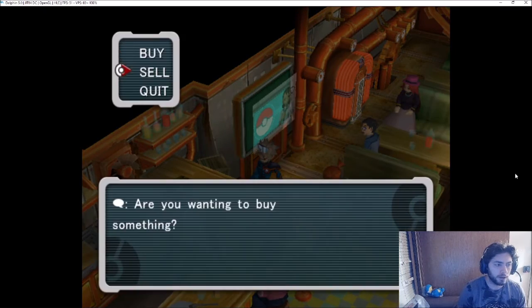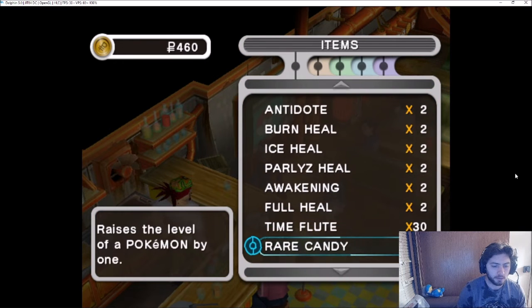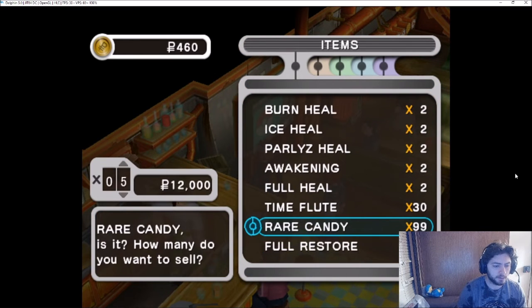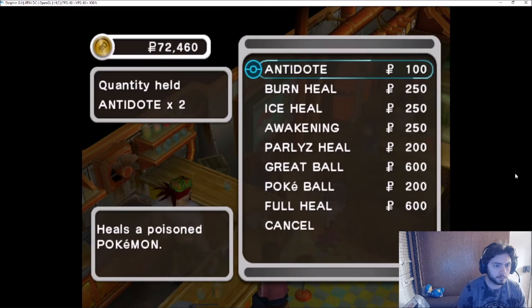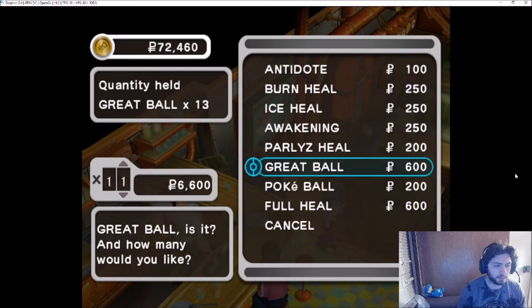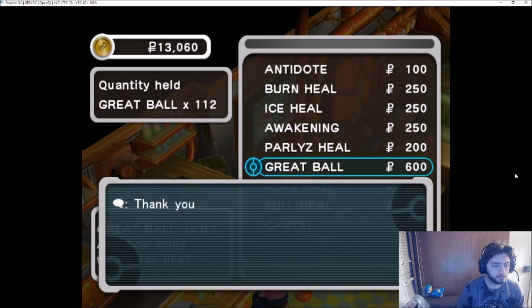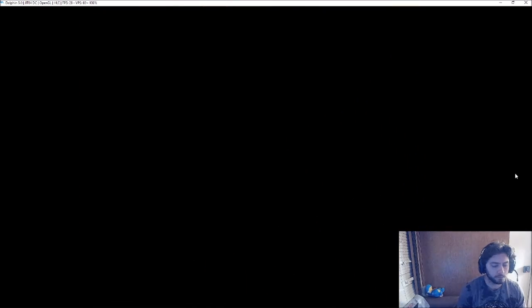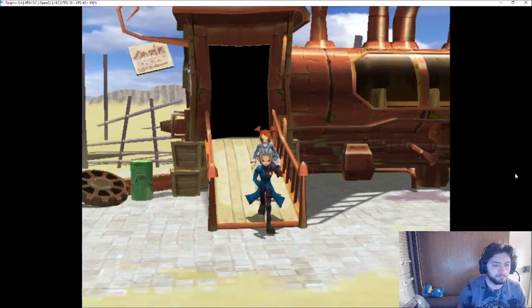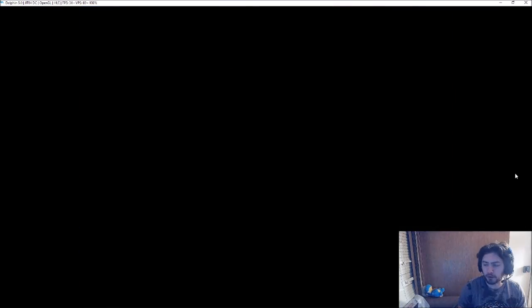You know, I'm dumb. I could just sell. I can technically sell some rare candies. Shouldn't be out here struggling for cash, you know what I'm saying? Smarter, not harder, right?